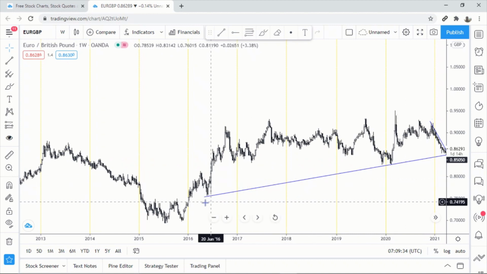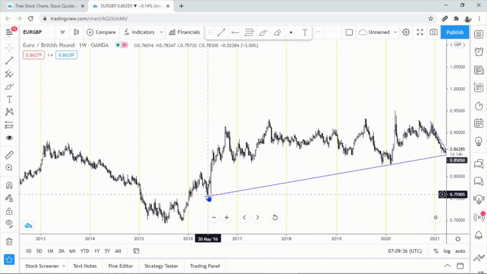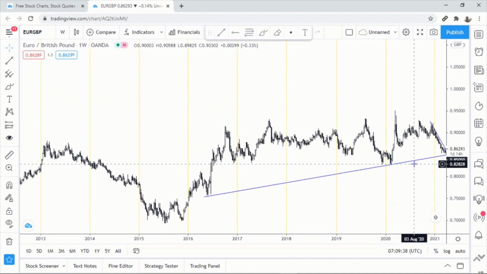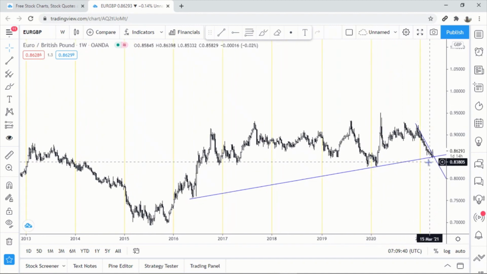So we have a first trend line here, a second touch of the trend line, and then the weekly time frame traders would lay in patience and wait at this zone for the breakout of this trend line or the respecting of this trend line. So this is like a view from the long-term time frame traders. The Euro GBP has currently respected the trend line, so it's a buy over here.